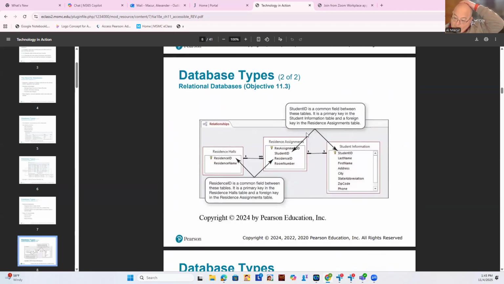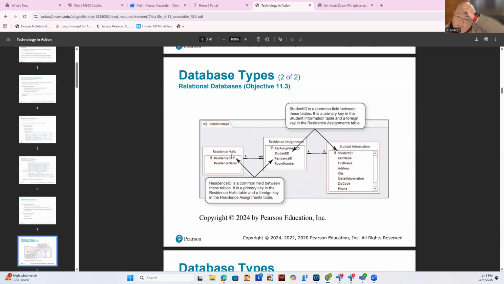So in this picture, we have a depiction of an entity relationship diagram in Microsoft Access, where we have lines between these two boxes which show cardinality. If we look at the boxes as entities, we have residence hall, residence assignments, and student information.